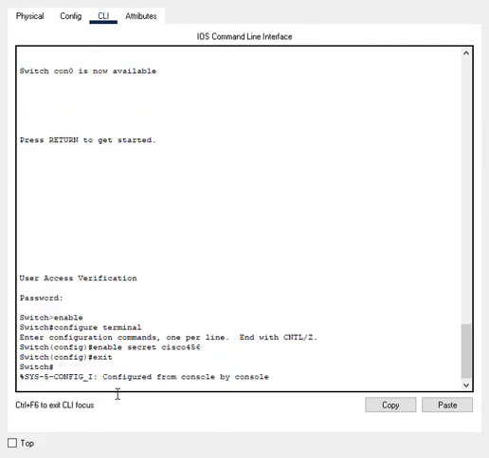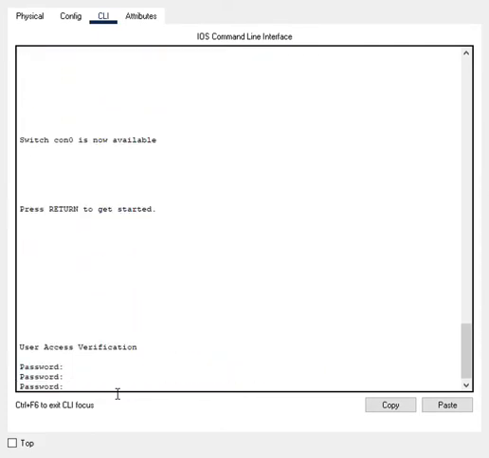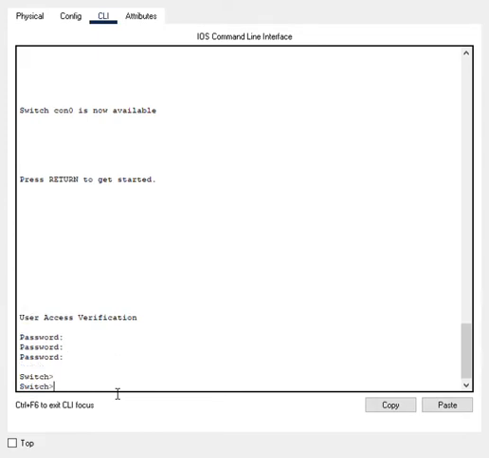So once I exit, you can see I'm asked for a password, but this is for the user mode, so Cisco123. So I'm in the user mode now. I also want to get to the privilege mode by typing the enable command, and I hope the switch will ask me for a password since I've protected the enable mode as well.